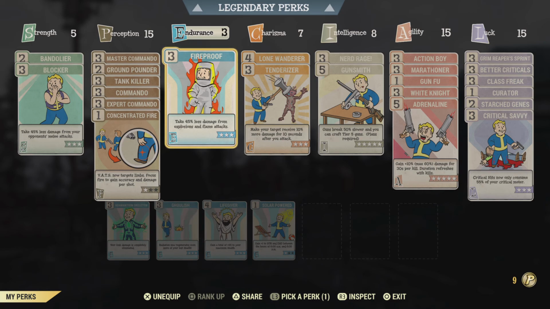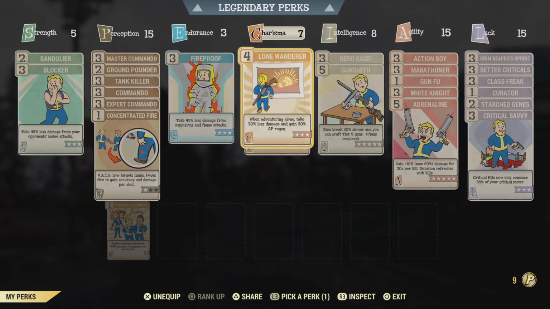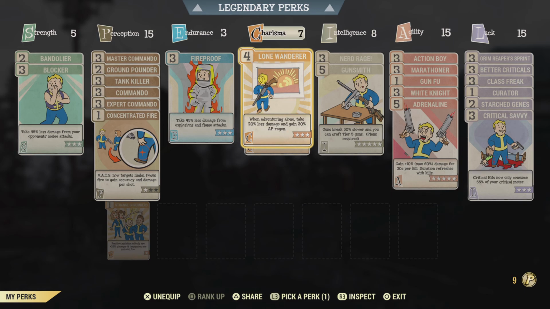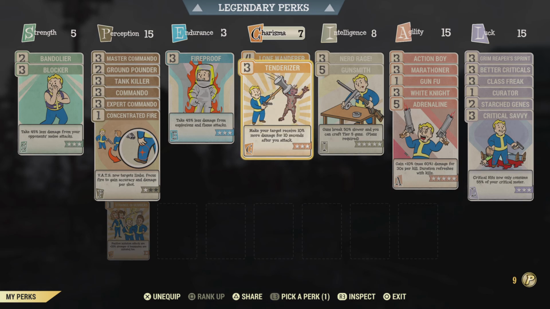Adamantium Skeleton could have been a good choice, but ultimately I found myself using Stimpaks rather often, so this wasn't really a problem anyways. Then we do go on to Charisma with the ever so prominent combination of Lone Wanderer and Tenderizer in my videos. Yeah, more tankiness, more AP refresh, very straightforward, and in addition to that, more damage from Tenderizer.